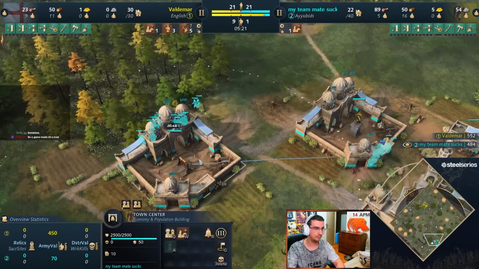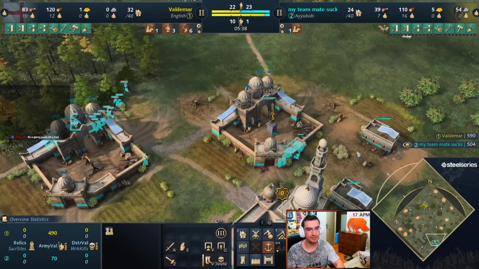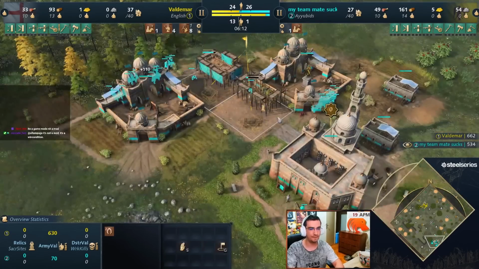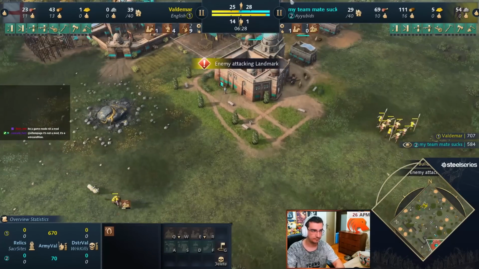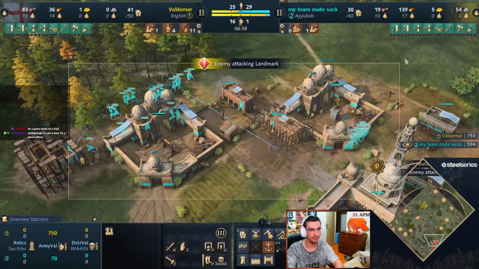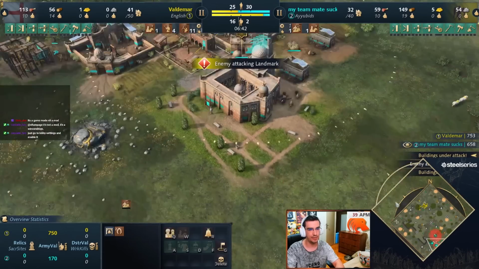So, here we go. I just want to speed through to show you how I dealt with this. And again, the spawn this game was really good for me. But if you set up your TC on the wood line, there's nowhere he can actually harass now. So I'm just chilling right here.